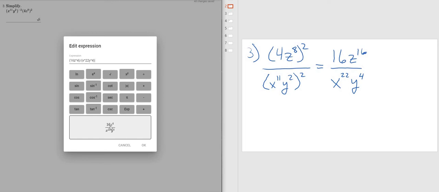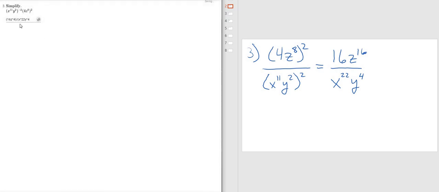Now notice, I want you to look down here. This is what it's going to look like when I type my answer. This is the way it's interpreting it. So you can say, hey, that matches the work I just did. I want to show you, if I get rid of those parentheses on top, that is actually the same thing. That'd be okay. The problem would be if I didn't have the parentheses on the bottom though. Notice that is definitely not the same answer. Again, if all else fails, use parentheses when you're dividing, just to be safe. Okay, I'm going to click OK there.